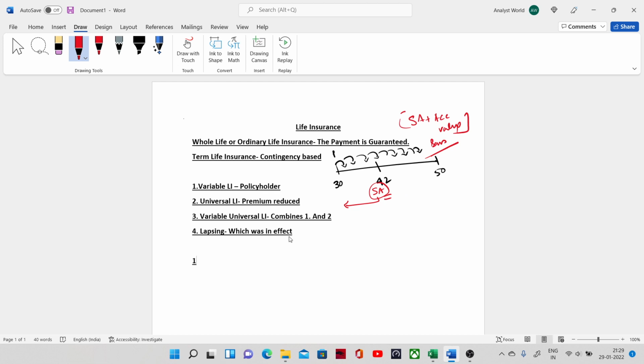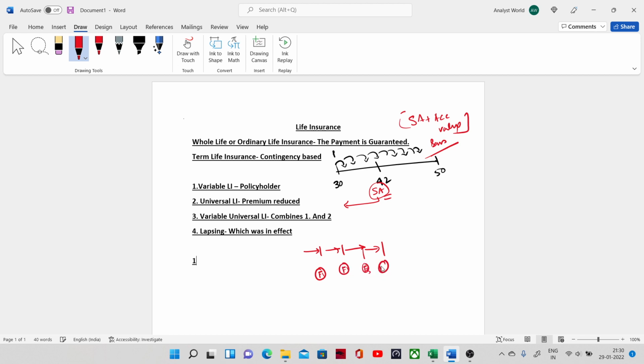The other terminologies you need to understand: there are a couple of variations to this particular policy. One is called the variable life insurance policy, wherein the policyholder is allowed to decide the investment vehicle that the insurance company should choose for that particular policy. For instance, in the case of an ordinary or whole life insurance policy, since your premium is being collected by the insurance company every year, that premium is being invested into market investment vehicles. Now, depending upon your risk appetite, the insurance company will place certain choices in front of you in terms of different funds, F1, F2, F3, etc.